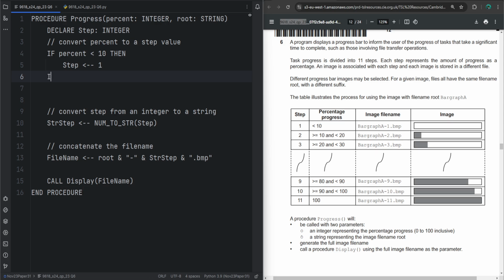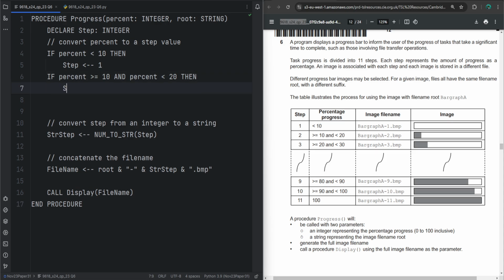And then I can say if percent is greater than or equal to 10 and percent is less than 20, then step is 2. And I could keep doing that.